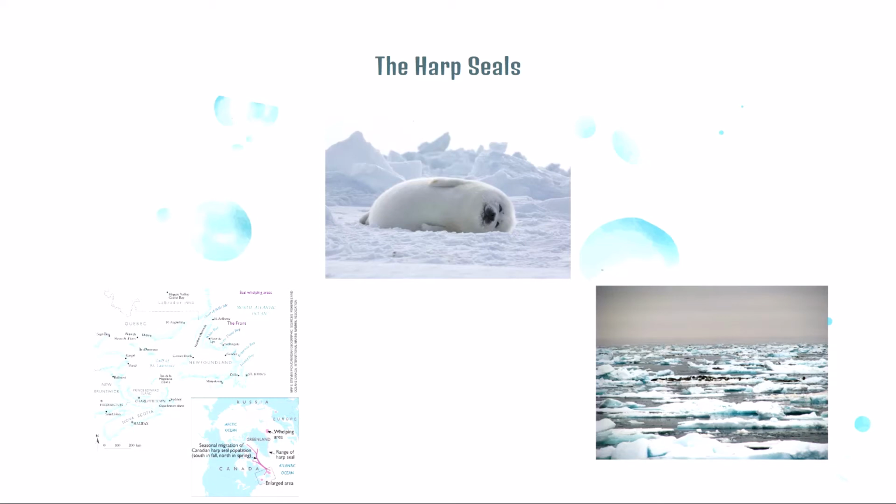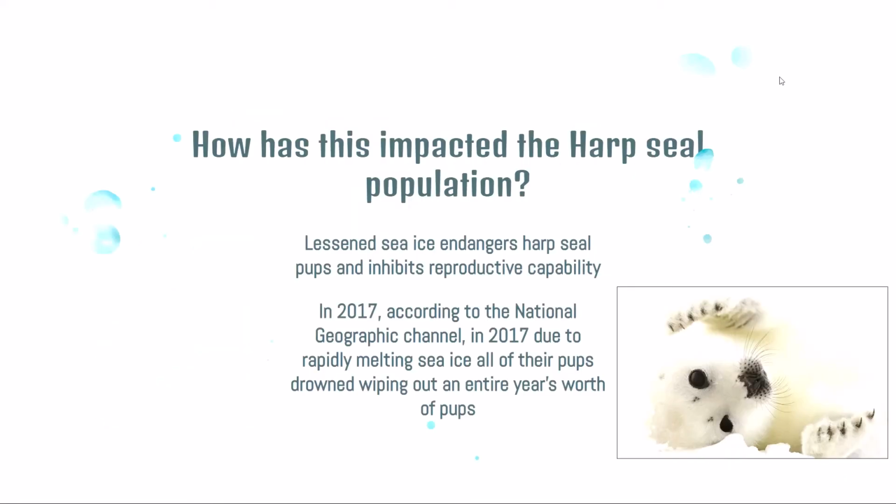Now let's make the connection between harp seals and the ice. According to the National Ocean and Atmospheric Administration, they explain the current danger that harp seals face. This is due to the lessening of the Arctic ice covers. Harp seals rely on ice sheets to reproduce. It is where they mate with one another and where their young lives until they are ready to enter the ocean. In the early childhood, harp seal pups are vulnerable to marine predators. Without the protection of the Arctic ice cover to develop on, they are not expected to have a long lifespan. The ice keeps them safe at the early development stage.